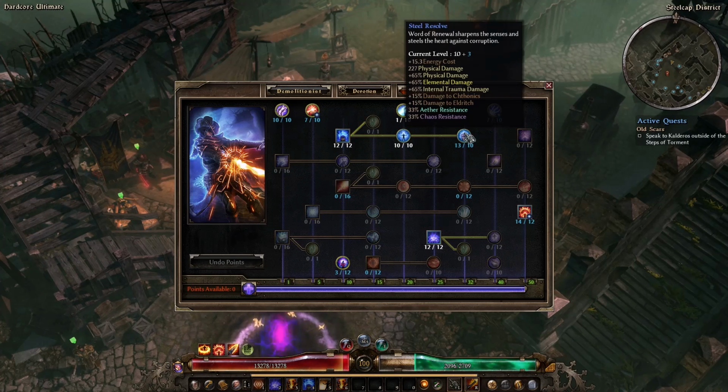Try not to rely on having that up all the time. If you're anything like me, you will forget to push it occasionally, and you don't want to suddenly be taking 250% extra damage from Chaos because you needed this to get your resistances capped.